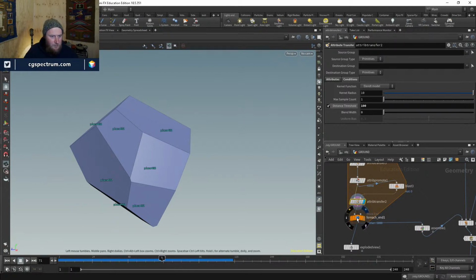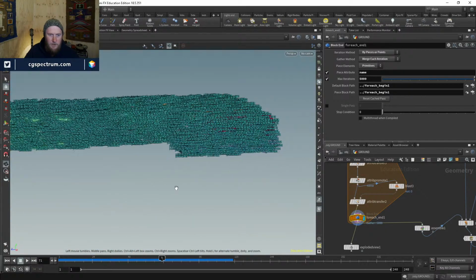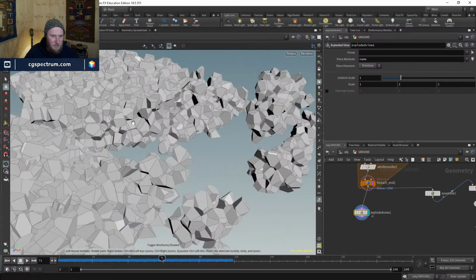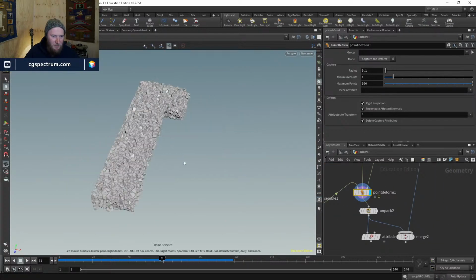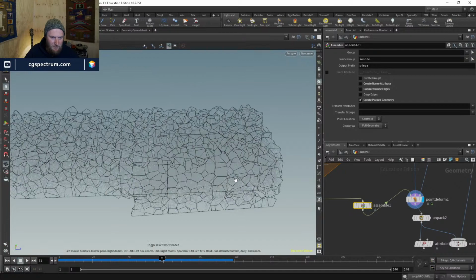But now, and look, there are probably other ways of doing this, but whatever, this works. We can see that now we should get, if we have a look at our exploded view, aha, no more open faces. So there's probably some way of doing that in Vex, I'm guessing. May have done it in the past, so I just can't remember. But this is my kind of go-to method of doing things usually, something like that.